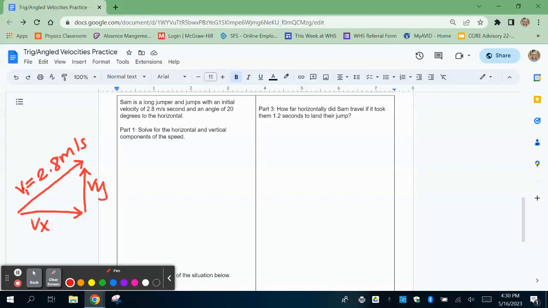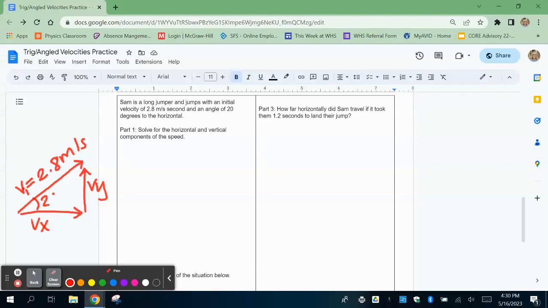So part of our speed is made up in the x direction, the other part is made up in the y direction. Whatever you have on your hypotenuse, this angled speed, is the same units and the same variable you use for your x and y. Since this is a speed, this is our x speed and our y speed for this angled vector. So to solve for x and y, we need to use our trigonometry equations.